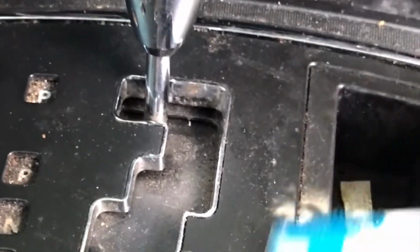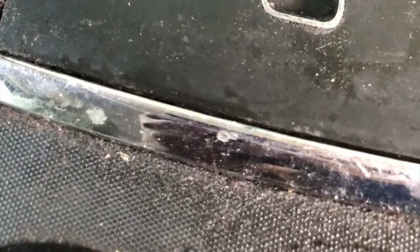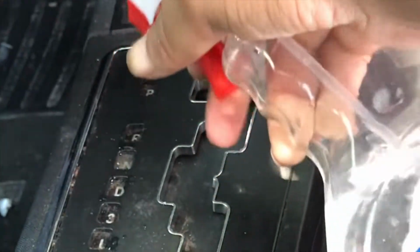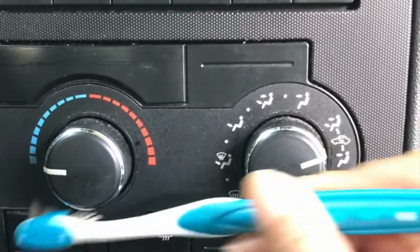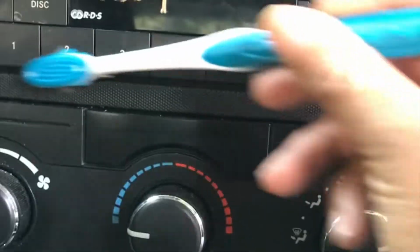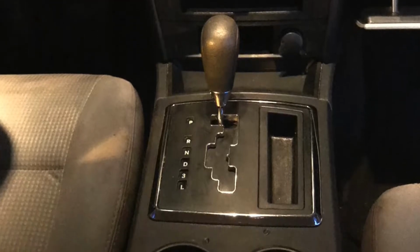Okay, we're scrubbing. I know y'all got some toothbrushes in the house. Go get you a toothbrush, because we got to scrub these corners, get in these cracks, lift up that dirt. Scrub that thing good. So when you spray and wipe, you have no problems. Spray till you can't spray no more. It's just water and vinegar. Spray, scrub some more. We're scrubbing these knobs and cleaning around the radios, getting that dirt from under there. Water and vinegar, that's it.